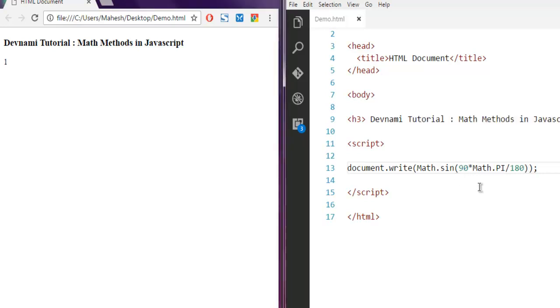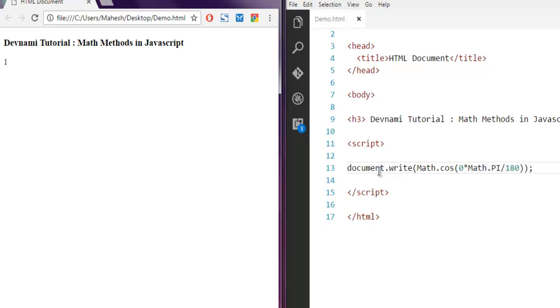Now if you use cos for this angle, then you just have to replace 90 with 0 and keep the rest of the equation the same. Let's find out the value, and you still get 1. So you can find out how to work with other angles using the Math object as well.